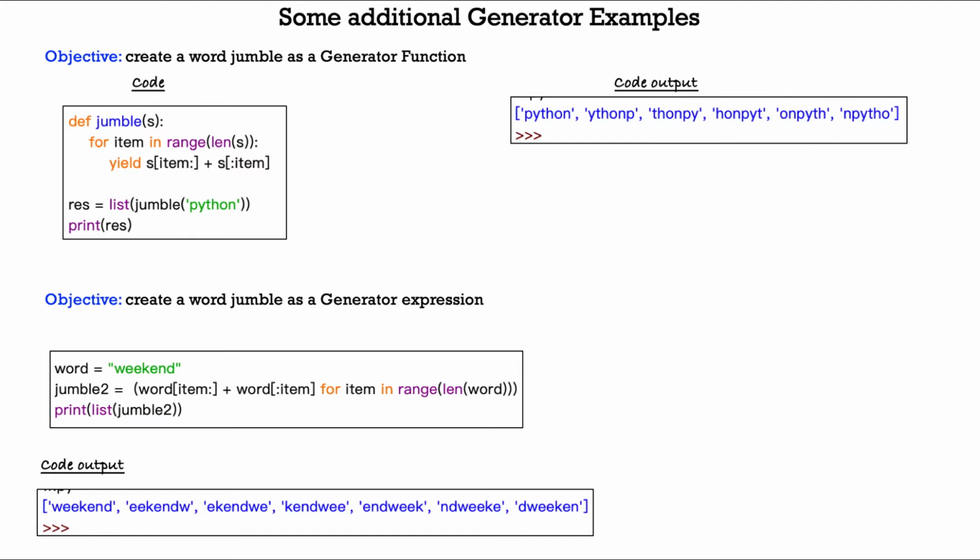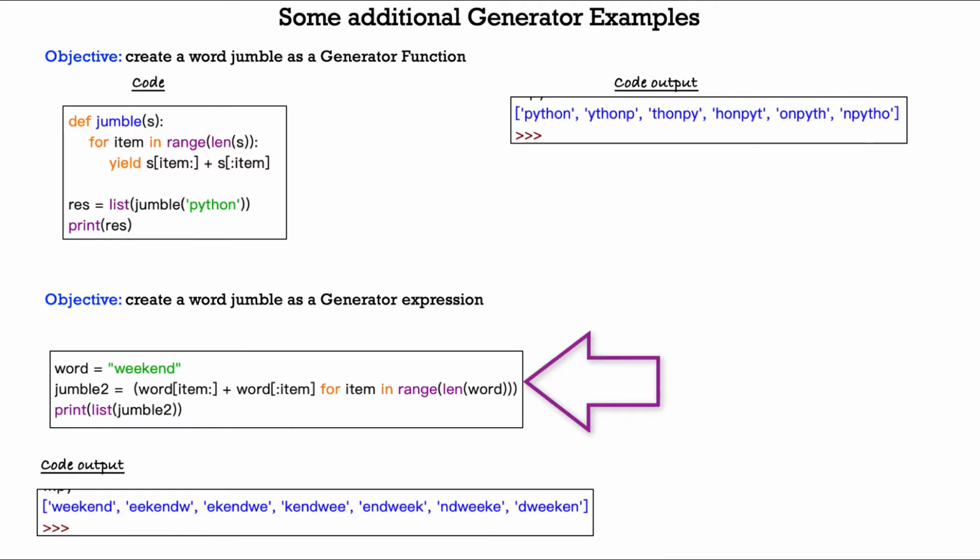So the caller is res. We immediately turn it into a list when we call jumble because it's an iterator, because it's a yield statement. So we want to turn it into a list so we don't return a generator object, but instead return something that we can see and use. List jumble, we pass it Python, we print res, and you see the code output on the right-hand side. Python, and then it goes through its jumbling until it makes its way all the way through the length of the string that we passed, which is Python. So we iterate over this 6 times.